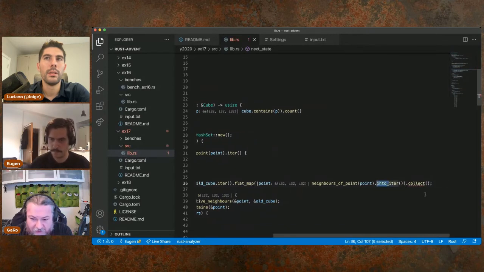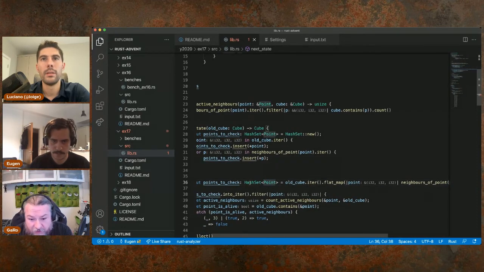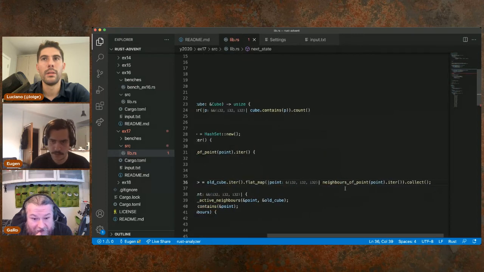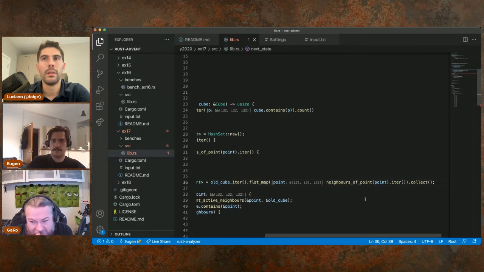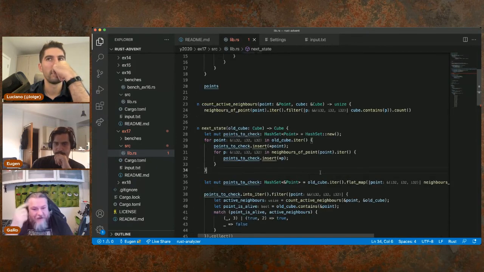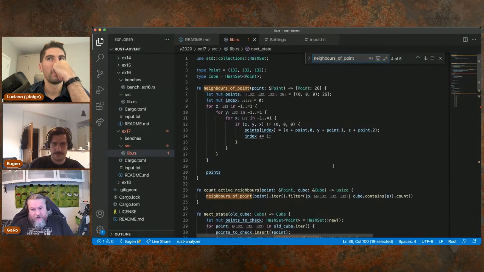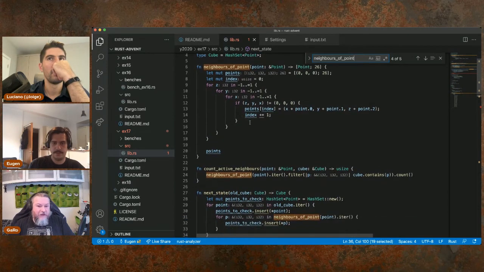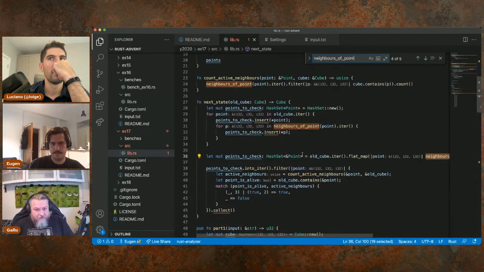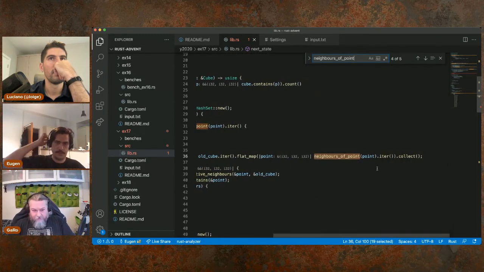Okay, go in the type definition at the beginning of the line, put a hash set of reference to point. Okay. Save, is happy? Cool. But now we also need to add the point here. Yeah, we are missing the point itself. So we can't do this in neighbors of point in the function itself. We can't because we are using it also in the count in the function 23. You're right.